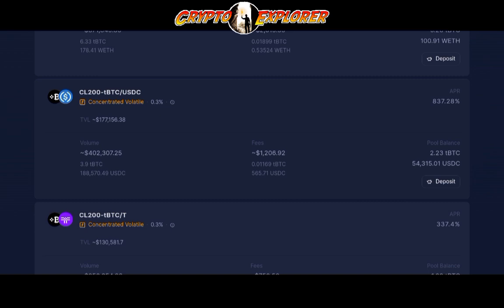In this case, the fees will only be shared with the veAERO holders. So if you have AERO tokens, you can lock them here. In return, you'll get veAERO. Now you're a veAERO holder, and then you'll get paid with the fees of a specific pair that you're providing liquidity. If you don't do that, you get paid solely with the AERO token, which is not a bad thing. AERO has been doing really well, and plenty of people are super bullish on AERO. But of course, have in mind that it is an inflationary token, it has no cap, and that can have its downside as well. So do account for that.